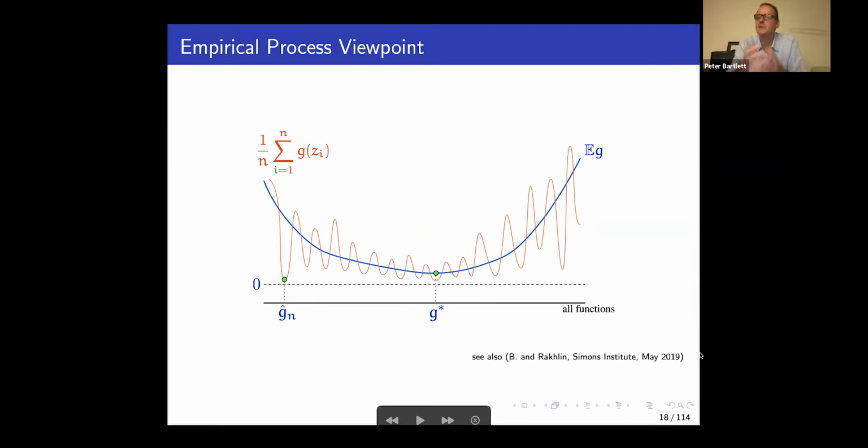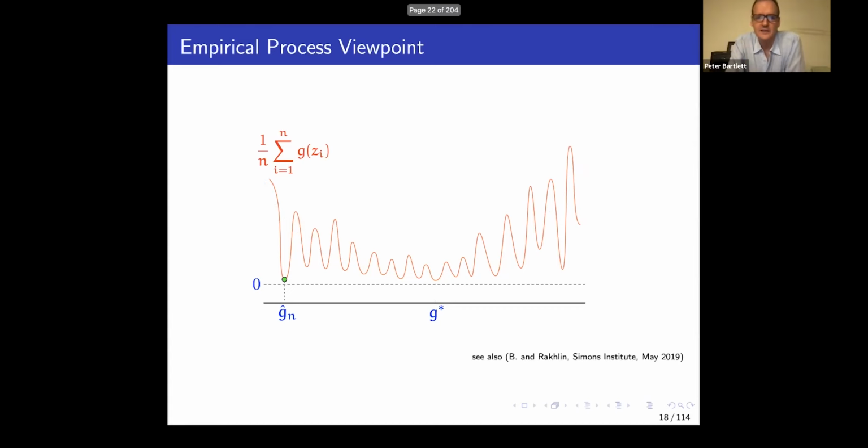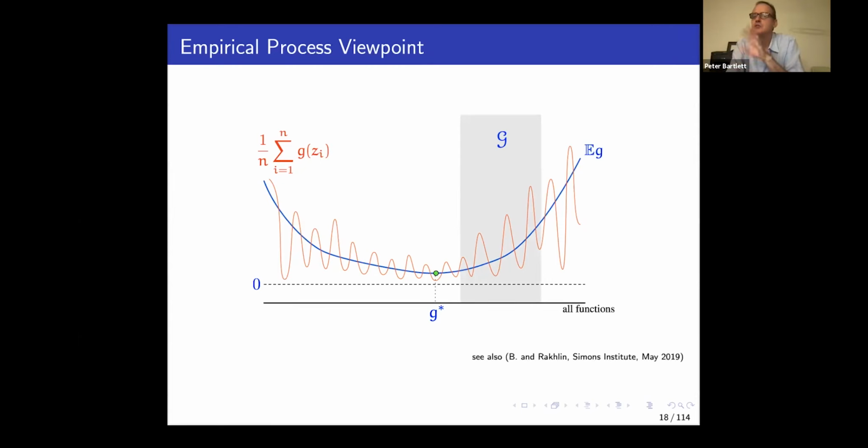We've done quite badly because we're working with a class of functions that's very rich. And in particular, these deviations, when we look across this full set of functions, these deviations between sample averages and expectations can be really quite large, at least in this cartoon. Okay, but of course, all we see is this picture. We don't know the expectations. We can do much better if instead of looking at all functions, we look at a restricted family of functions that are much more controlled in their complexity.